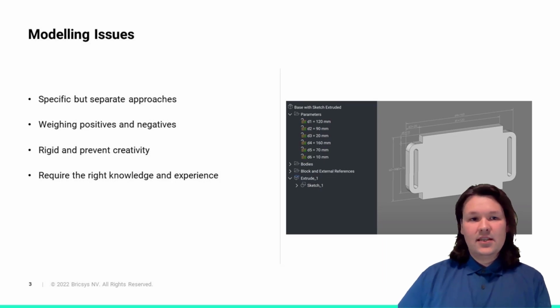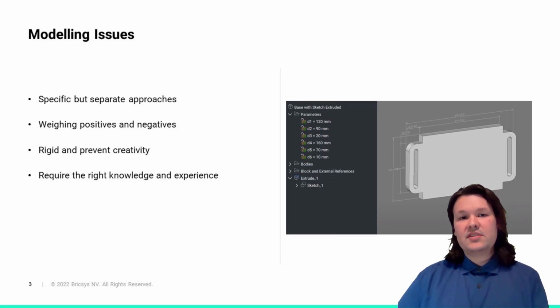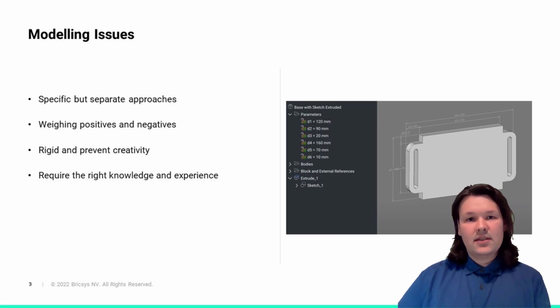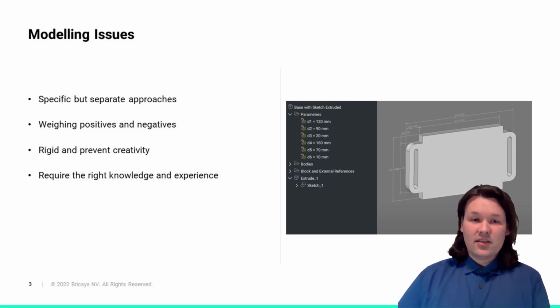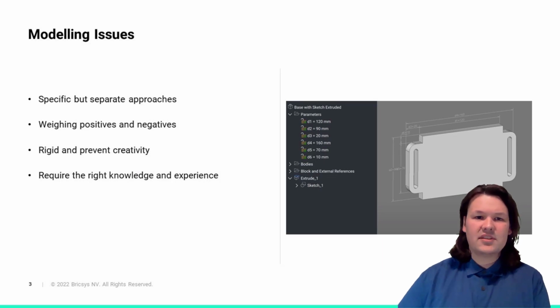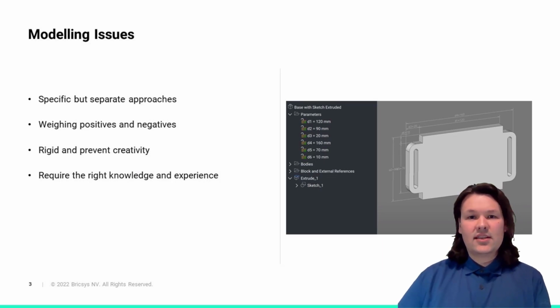For example, history-based modeling can be experienced as a very rigid system, where a specific workflow and method is preferred, and if it is not followed, it can result in history tree corruptions, causing the modeler to go back through the saved features, analyzing where the corruptions are so that they can be resolved. As a result, certain modelers require extensive experience or training to use efficiently.